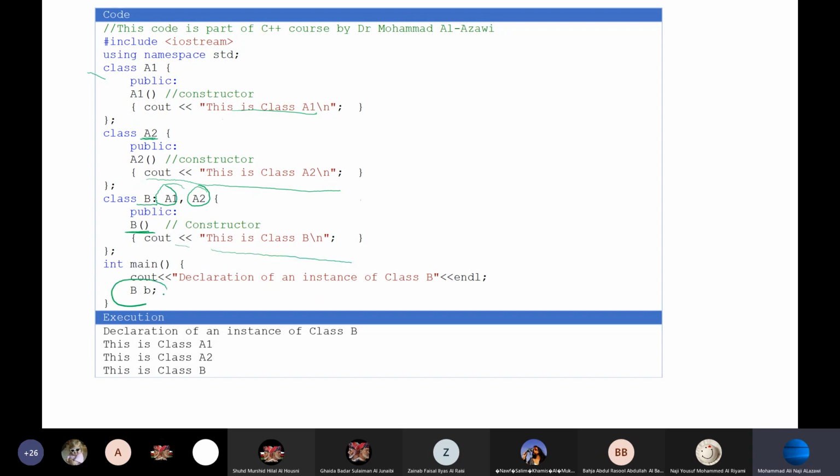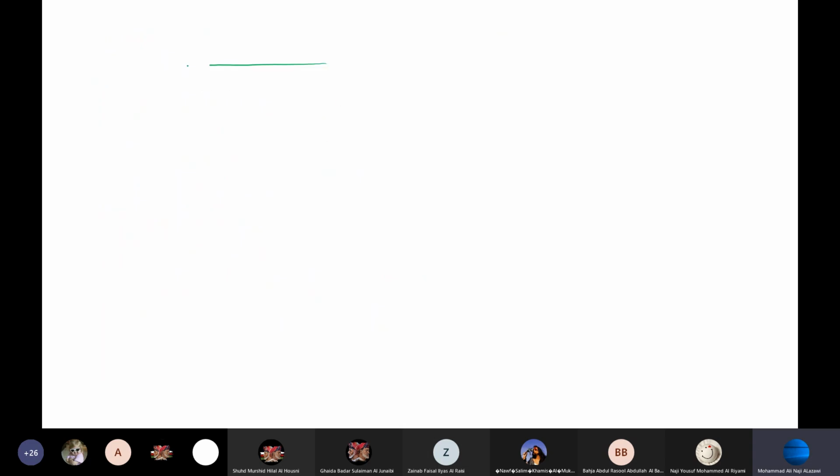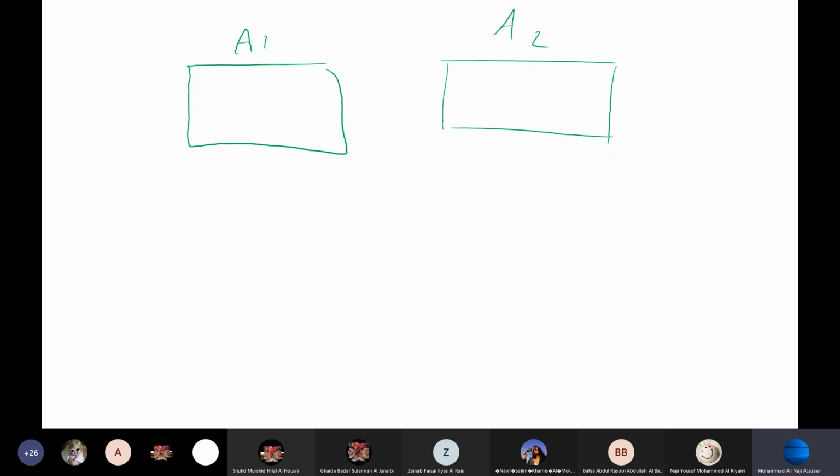Okay, and I also have the constructor of B, which prints "this is class B". Now, when I declare class B, let's see, I have here class A1, and I have here class A2, and I have a derived class, which is B. B will inherit from A1 and A2.